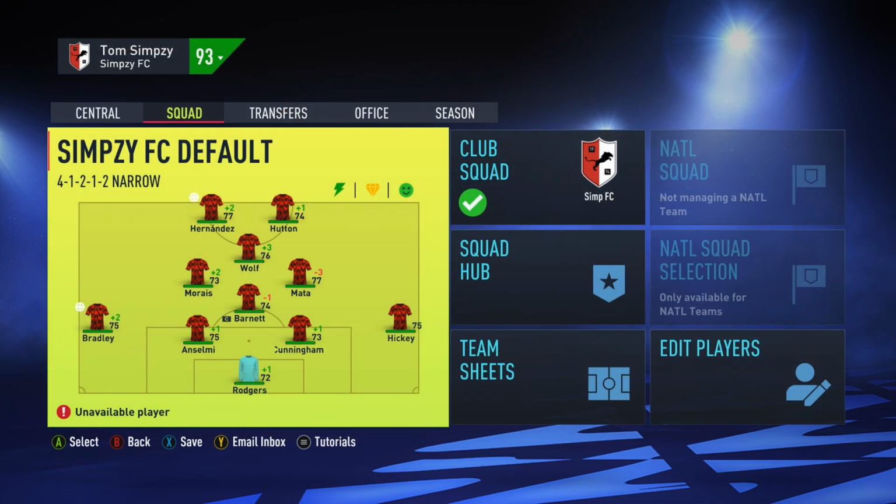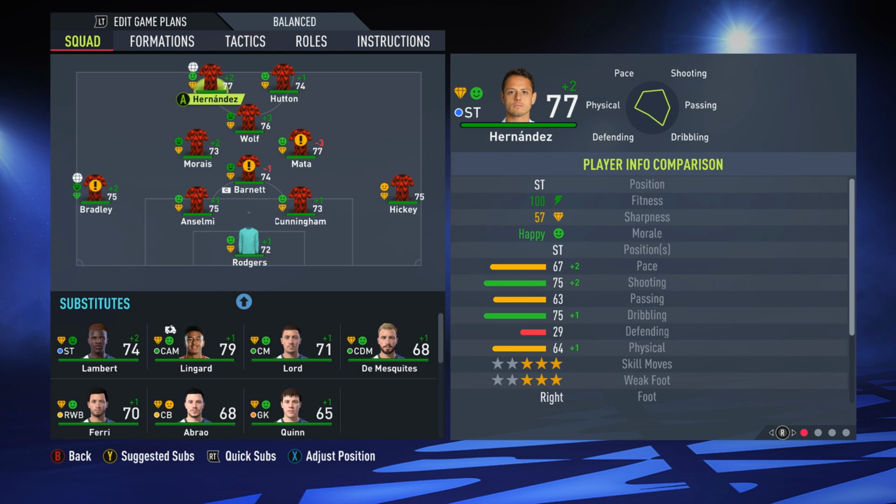So our players have gone up to about a 75 average rating. Even more for some of them. So this is the team I'm going to be playing this season. 4-1-2-1-2. Chicharito, Hutton, Wolf at the CAM, Juan Mata, Barnett in the DM, Moraes on the left, Hickey can play right back, Bradley can play left back, Cunningham, Anselmi, and Rodriguez in goal.